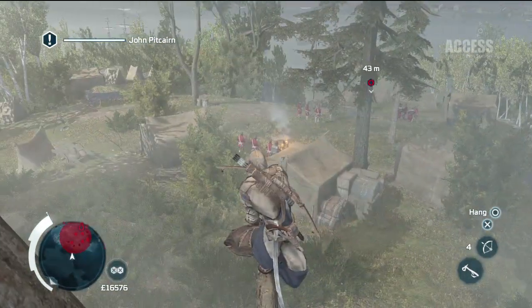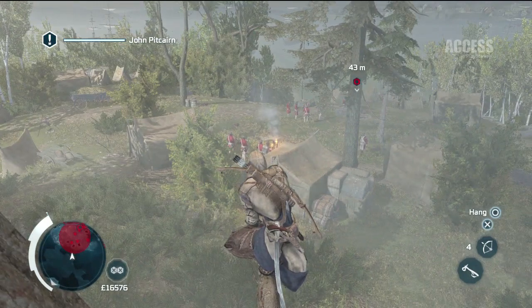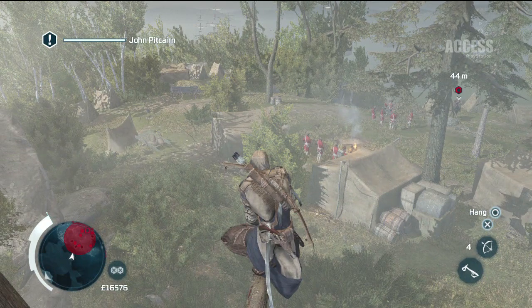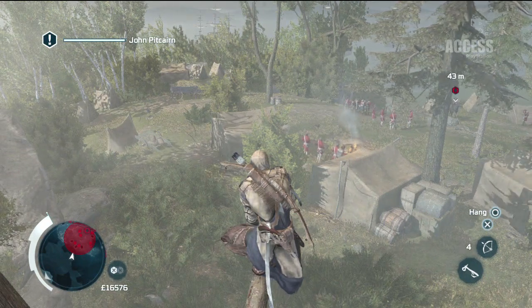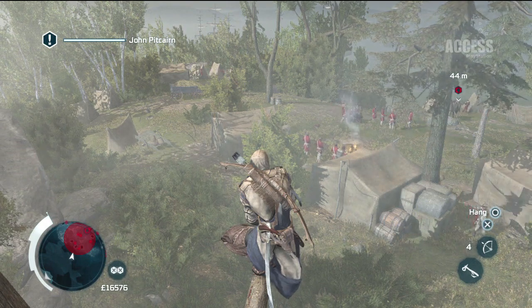Let's see what they do when they come round. I would, yeah. Wait up in this tree, because you're not going to be seen from up here. He's not seeing him. Here they come. Yeah, I can't see him. They've got eagle vision, though. No, they've not seen him.